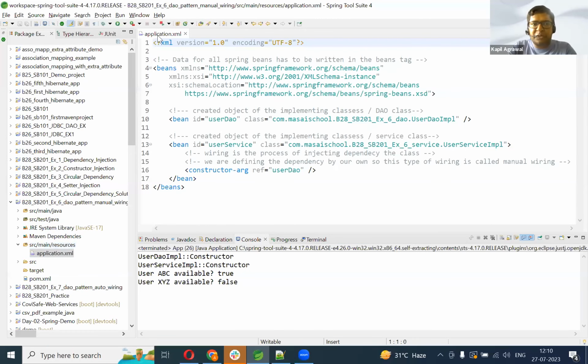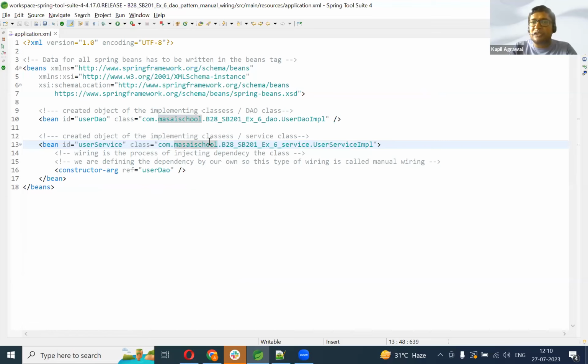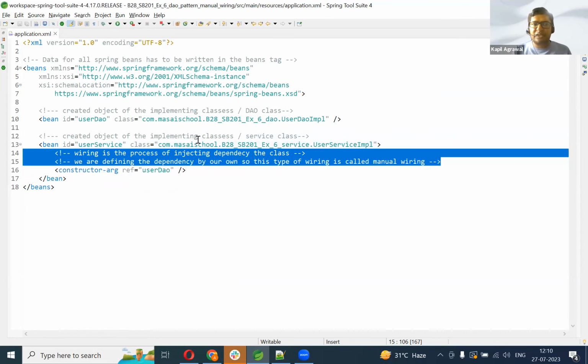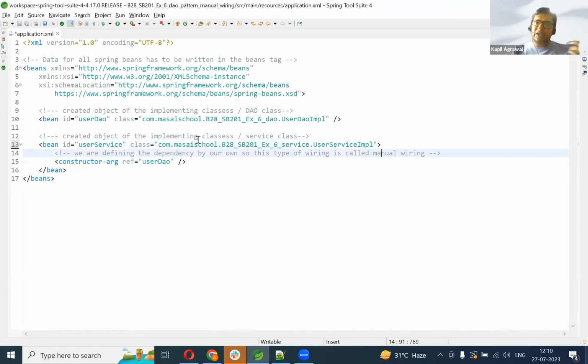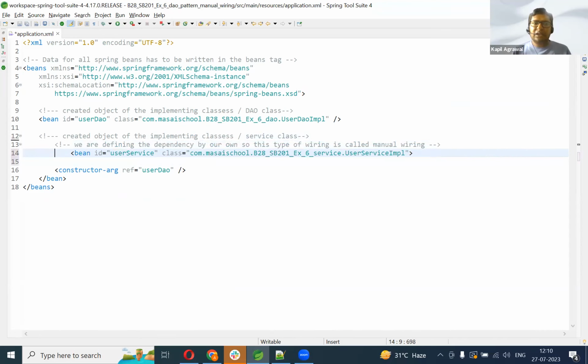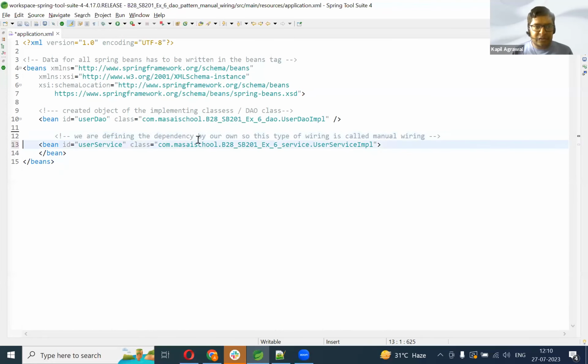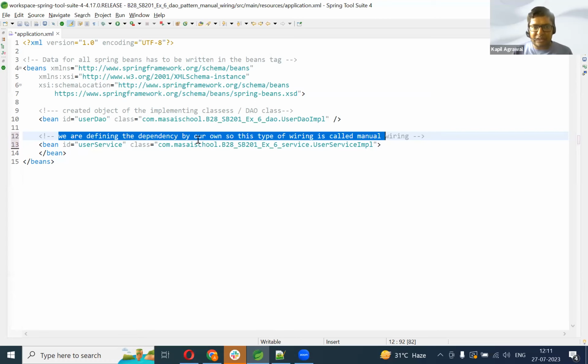The one job that I'm going to do is I'm defining one thing that is called application.xml. The one thing that we are writing is going to be application.xml. Into the application.xml, just one thing I am writing for you. What is wiring? We have already done. We were defining the dependency. It was manual wiring. And this time, one second, let me adjust the comments. So this time, okay, I'm writing that Spring will automatically detect the dependency.